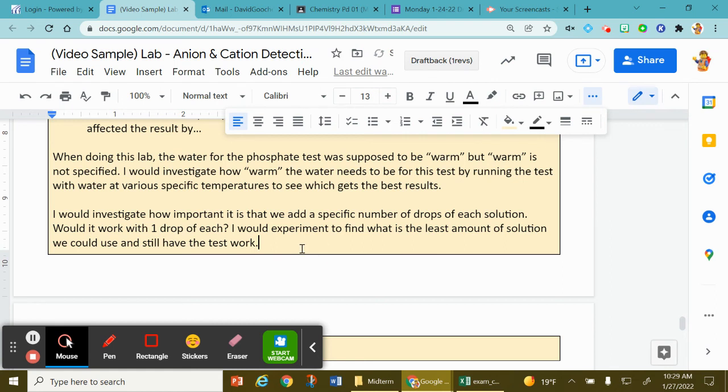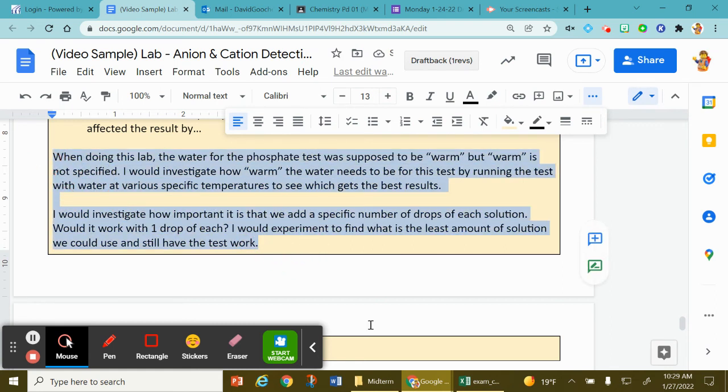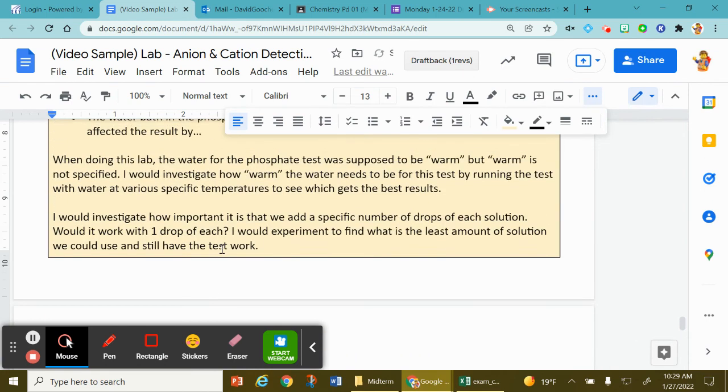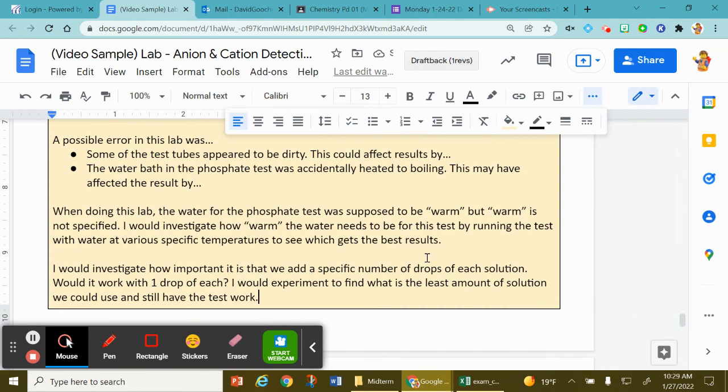So these are both just expansions on this lab, something that was observed by the student, by you, that you could then elaborate on with future research. Again, the low effort answer is always just, I would like to do this with more stuff. Maybe I'll give you a point for that if I'm feeling generous, but I really want you to dig in, think about what was interesting or weird in this lab, and design some kind of test or experiment to investigate it further.